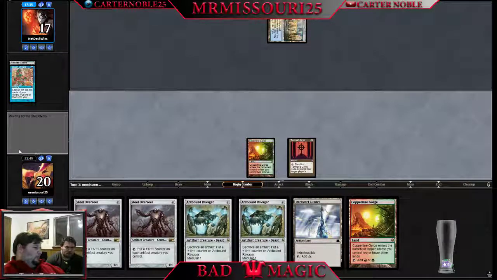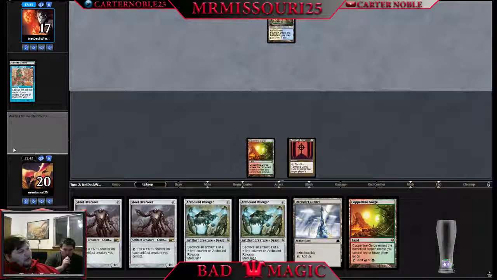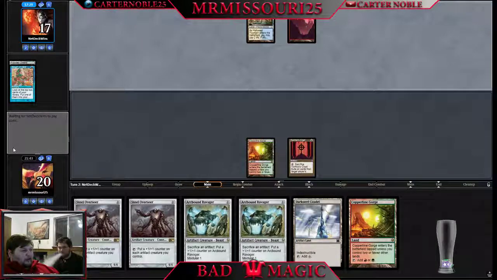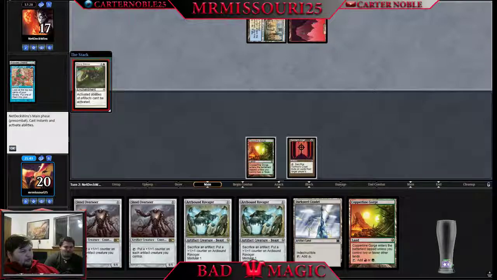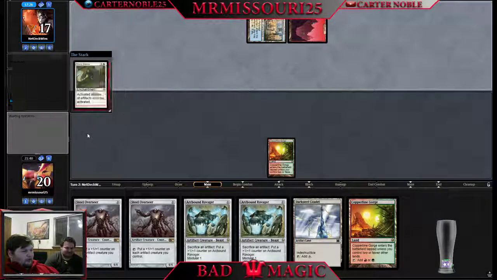I'm just throwing this out here. Yeah, Arcbound Ravager was not very good there. Not the draw I wanted. My body is ready for Stony Silence. Don't say it. Got him.